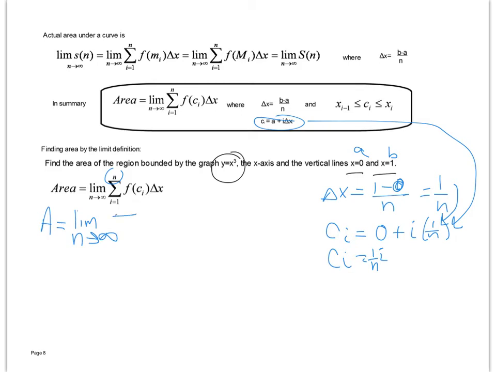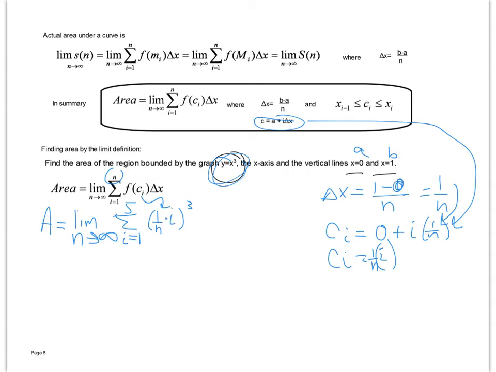All right, so we still have to do a sigma from i equals 1 to n. And then we need to do f of ci. I don't need to write the f, sorry. F of ci, what is our f of x? It's this guy. So I need to do x to the third, right? Our ci to the third. Ci is 1 divided by n times i.